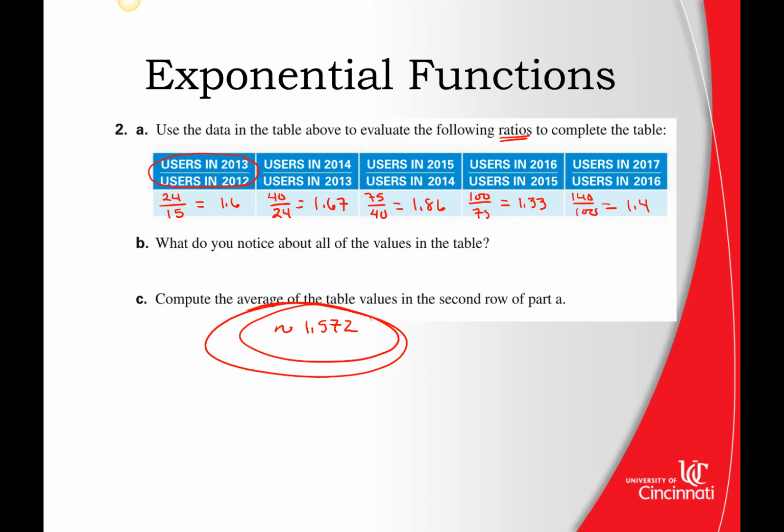So remember, this value for B might be bigger than 1, and if it's bigger than 1, that means things are growing. It might be between 0 and 1, and if it's between 0 and 1, that means things are decaying or decreasing. And that's completely legit. And when you walk up to a set of data and you're told this is, whatever it might be, the value of your couch, would you expect that to be an increasing or a decreasing function? Decreasing, right? The second you buy it and they bring it into your house, it is now a used couch.